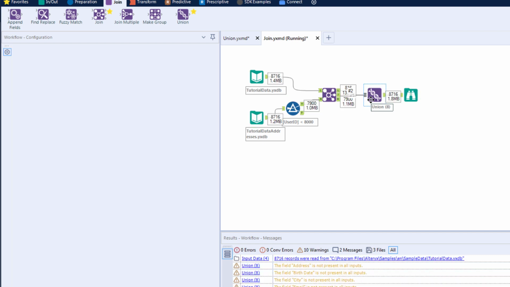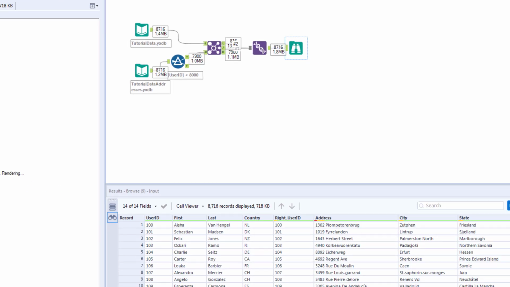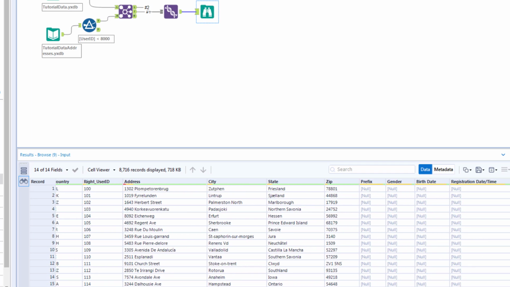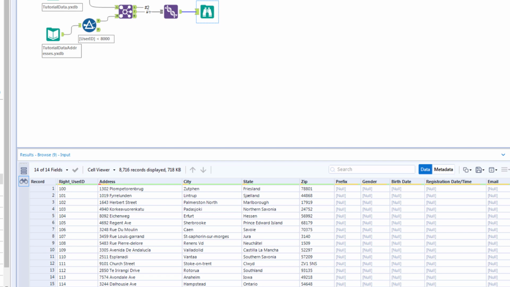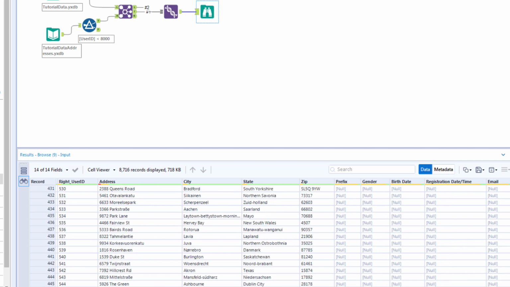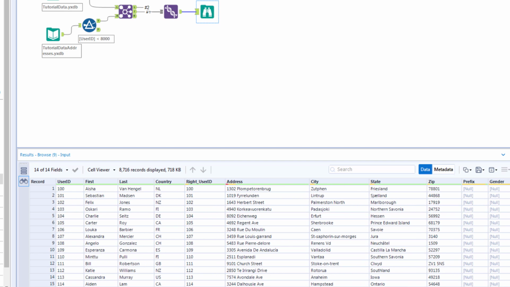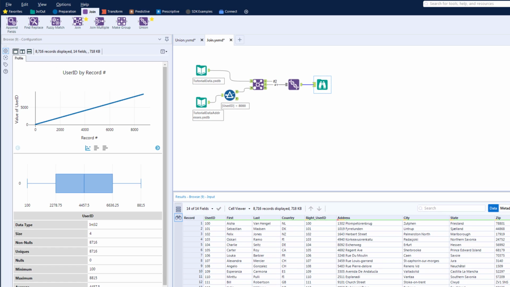So performing left joins, right joins, or full outer joins requires the combination of the join tool and the union tool to get the expected result. This is a very powerful combination of tools that allows us to join disparate datasets together and is used frequently when working with datasets from different sources.